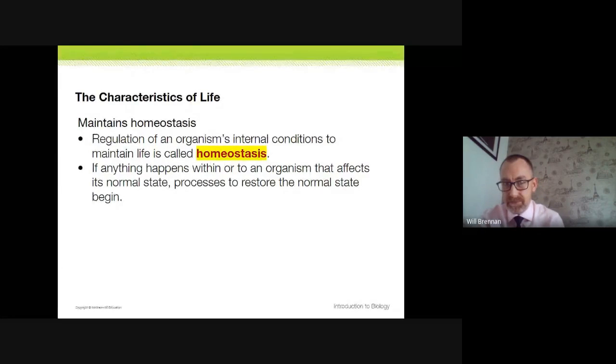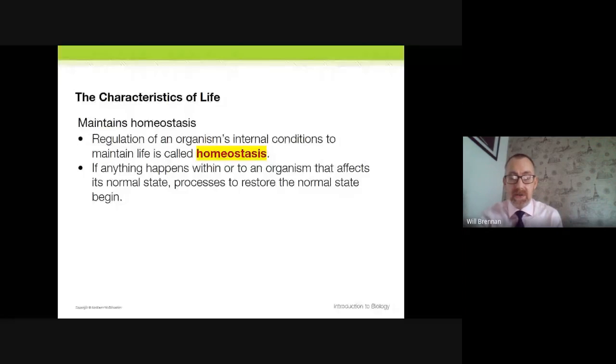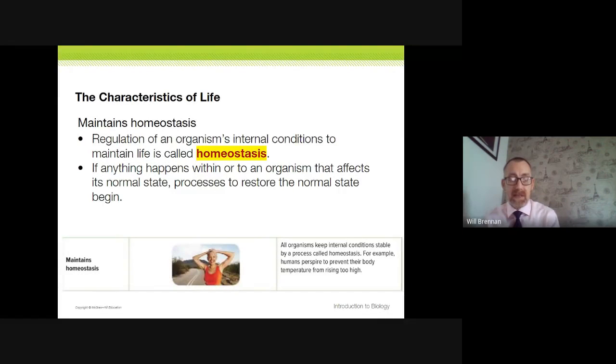Number 7, all living things maintain homeostasis. You would have seen this on the video exercise you did yesterday. Homeostasis is about creating balance. So to make sure that internal conditions are ideal for maintaining life, we make sure that there is a balance. And you saw the example of the feedback mechanisms, that if you get too hot, you start to sweat. That is to cool you down. If you get too cold, your body causes your muscles to shiver and your blood vessels to dilate, so it allows the body to warm up. Homeostasis is about causing balance in your internal systems to maintain life.